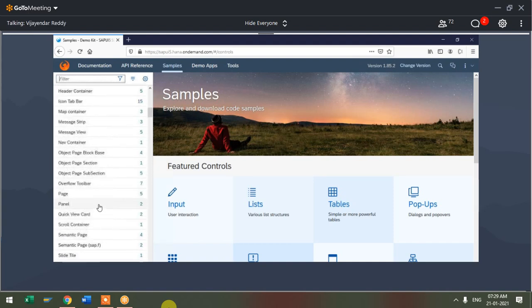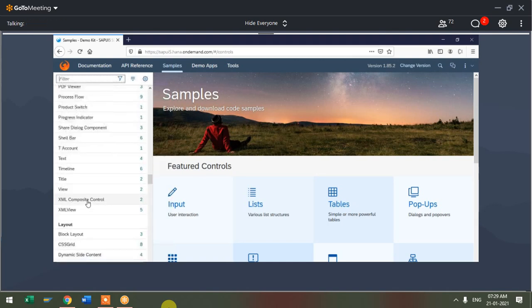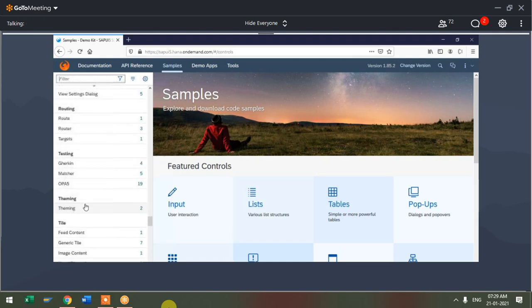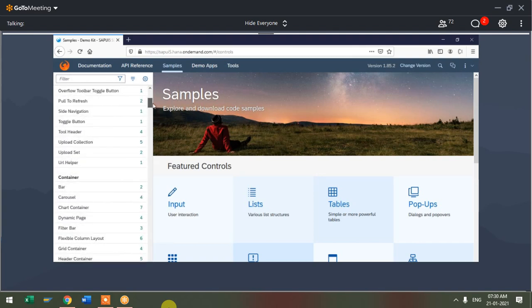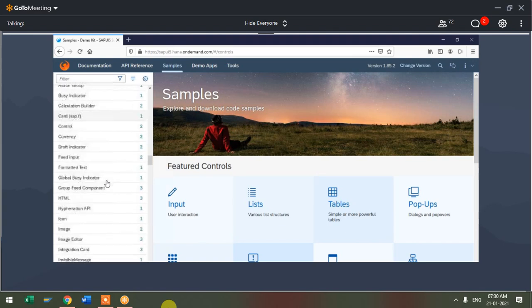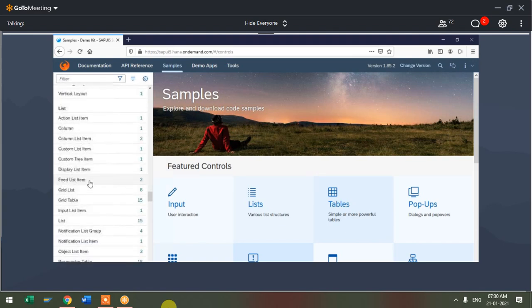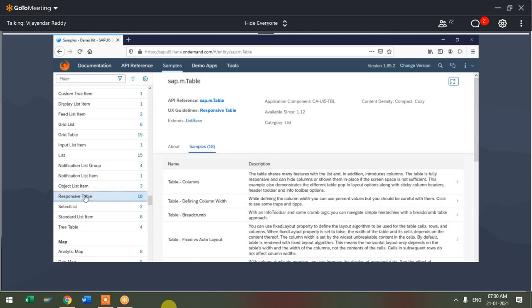I can search it, but let me just select from here. Okay, you can see there is responsive table. So don't go to API reference, go to samples here.